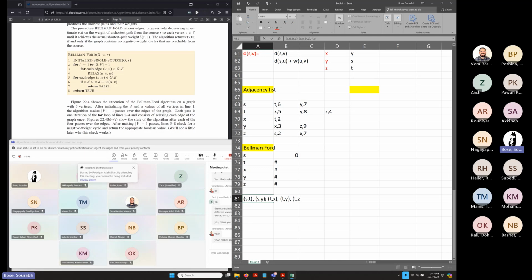You do not need this. You will just be reading from the adjacency list step by step, each child at a time, and just updating it. Bellman-Ford just does not care in which order you update them. Then we have Y comma X. Then we have Y comma Z. Then we have Z comma S and Z comma X. So Z comma S and Z comma X, right?